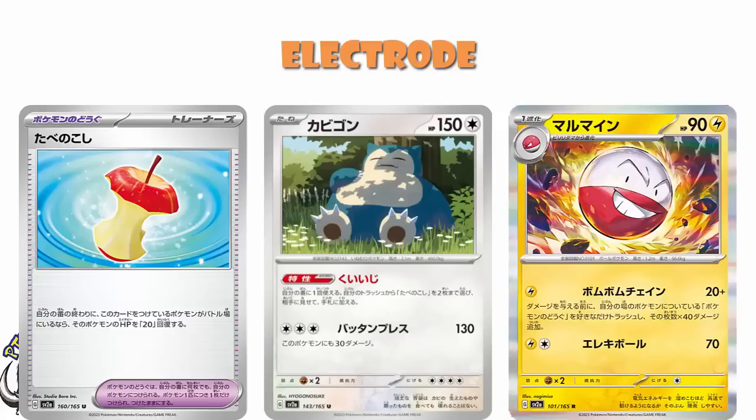I might be getting overly excited about this, I admit that. But I'm honestly just looking at this and I'm going, this is genuinely great. I love the amount of damage that I can do with Electrode. I love how I can be streaming these quite nicely. I love the damage output. I love a lot of stuff about this.